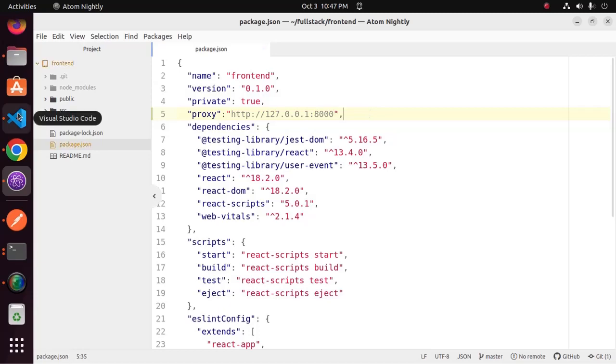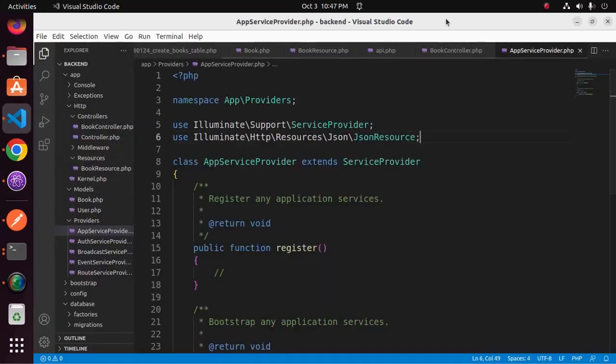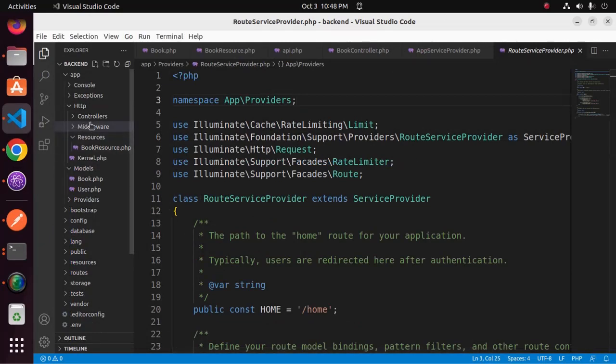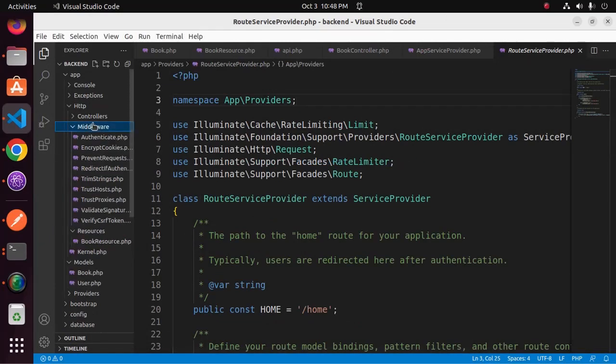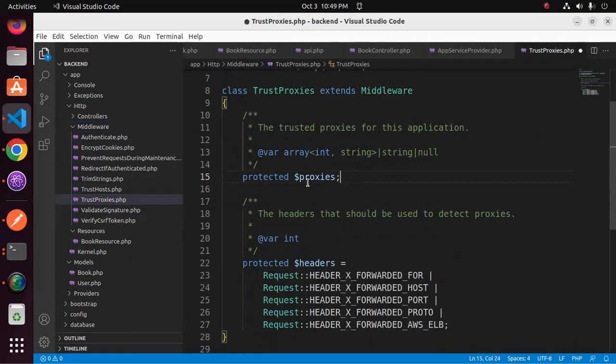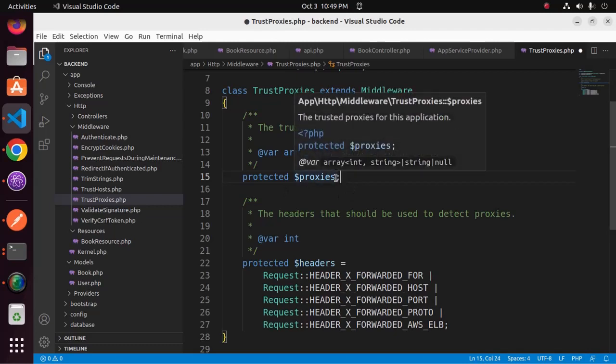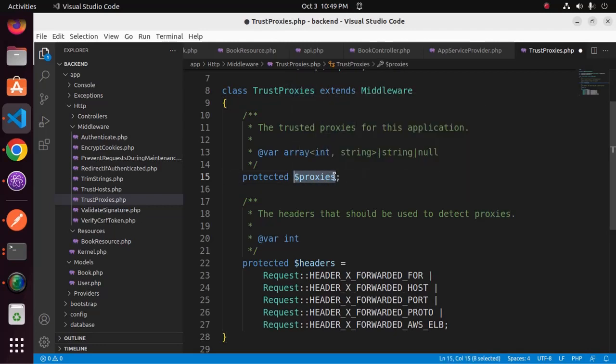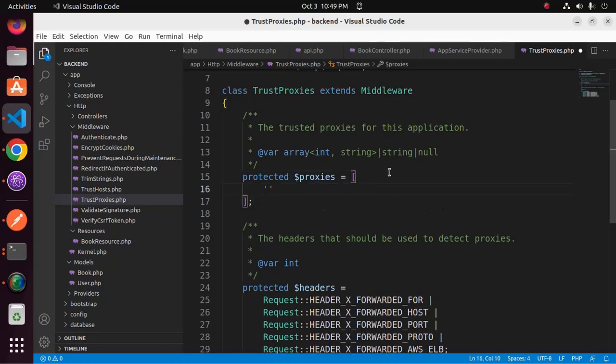Go back to backend server. Now expand middleware and open the file named trust proxies. Okay, here define an array. Here add array element that will be the URL of the front-end application.